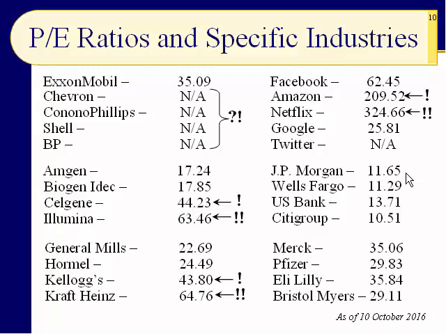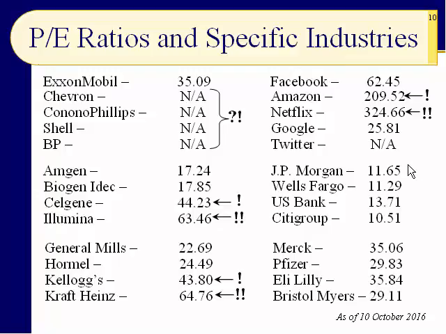Because the banks for decades were really boring. They made lots of money. How do you know a bank is making money? Their doors are open. And they were boring. And then in the late 90s and into the 2000s, banks started getting exciting. Well, that was a bad sign. A really bad sign. And sure enough, that was one of the things contributing to the 2007, 2008, 2009 financial crisis. And now banks are boring again with low PEs and healthy dividends.